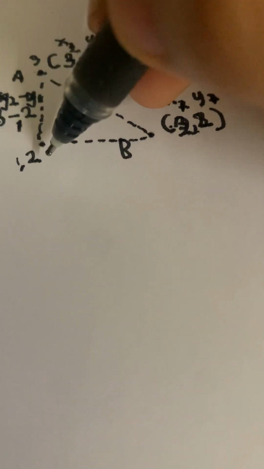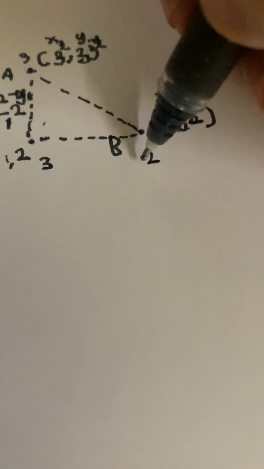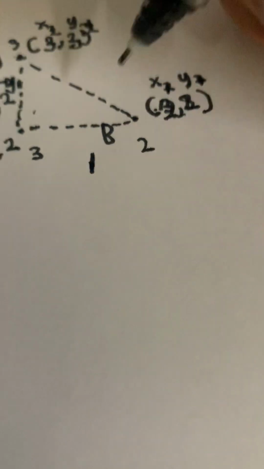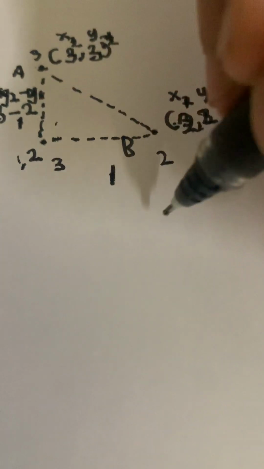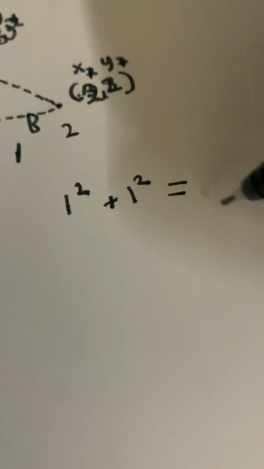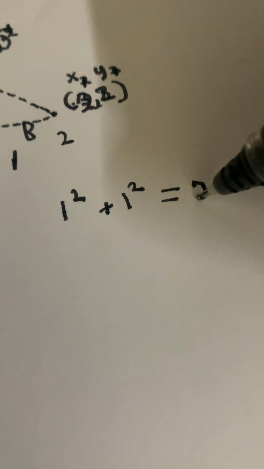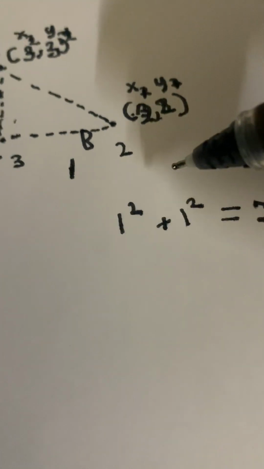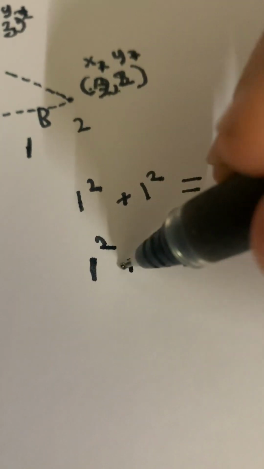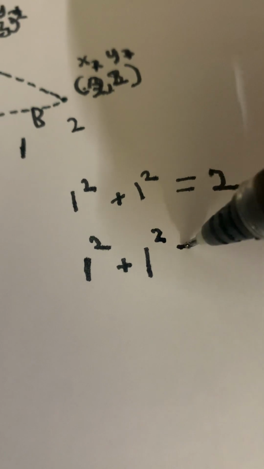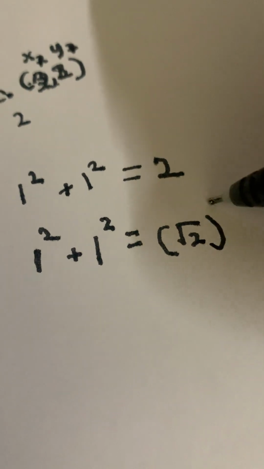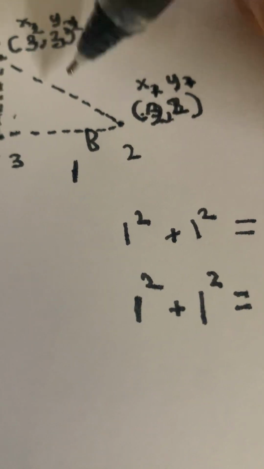Right now over here, we're at 3 and we're at 2. Like if we're on a number line, right? What is the difference between these two? 1. Now if we had to just calculate the distance, what we do is 1 squared plus 1 squared is equal to, well, obviously 2. So that means, if we go by the Pythagorean theorem, the distance between these two is root 2.